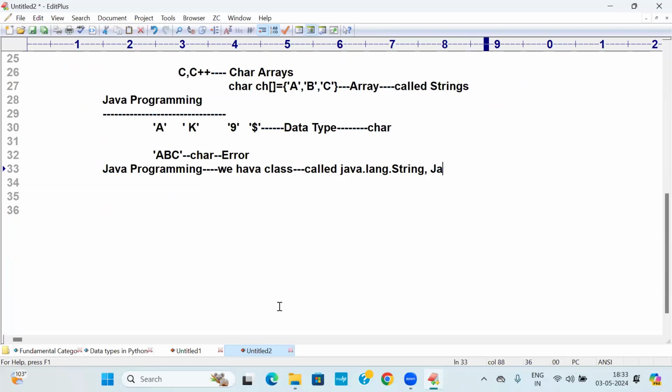There is one more class called java.lang.StringBuffer, with capital B. Next, one more class is there, java.lang.StringBuilder. Next, one more class is there, java.util.StringTokenizer.